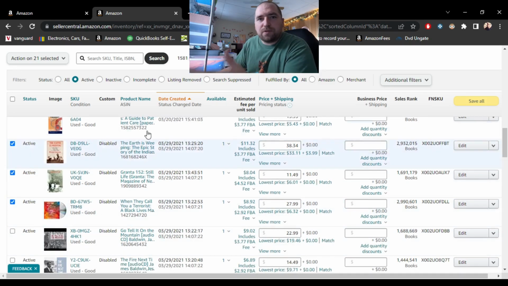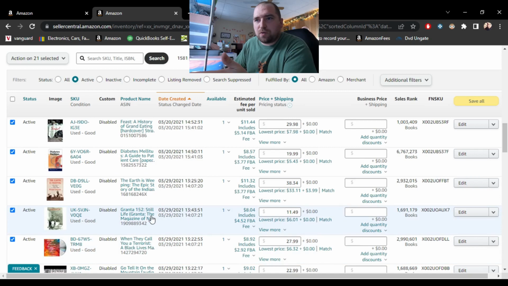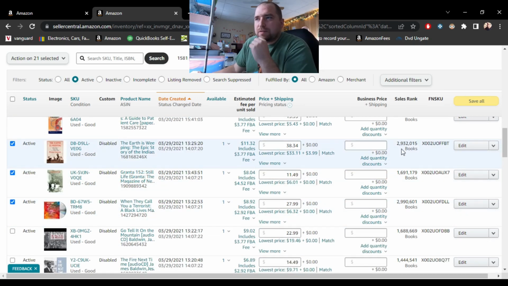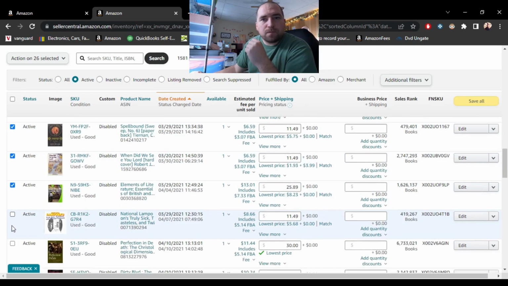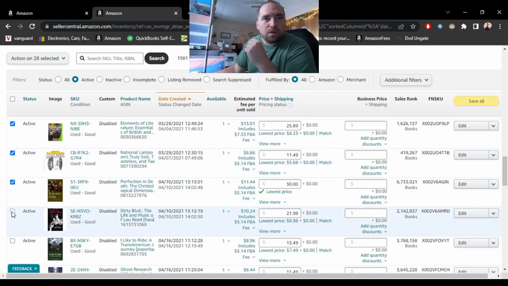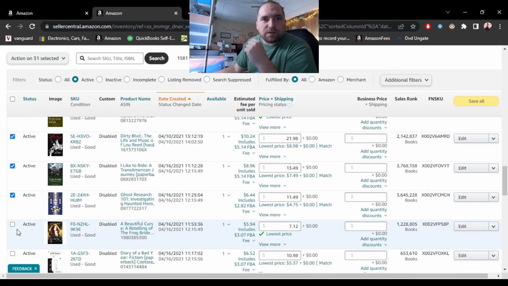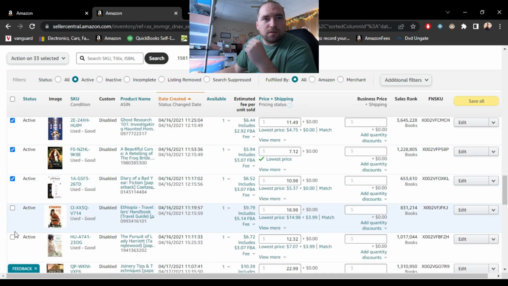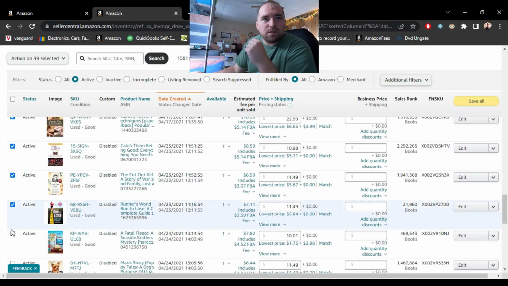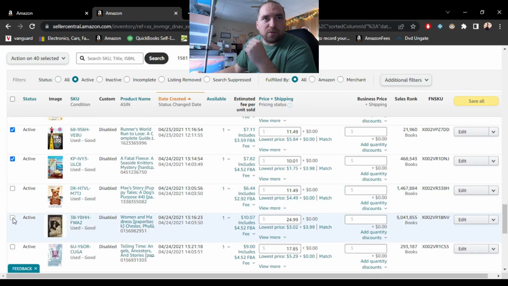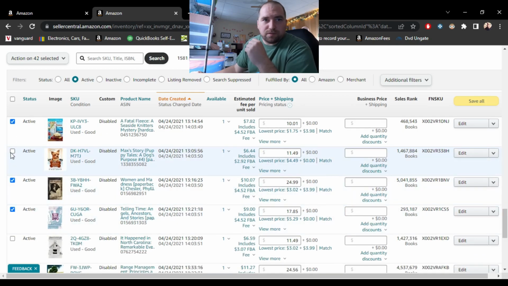And another good reason why you want to do it manually is you kind of can see what books haven't sold, so you can be on the lookout and make sure you don't buy the same ones again. And you see that the ranks here on a lot of these slow movers, they just haven't sold, or when they did, it was merchant fulfilled. So we'll just keep on going down. All right, we are up to April 16th. 17th, 23rd. We'll do till the end of April, since it's basically the end of April now.